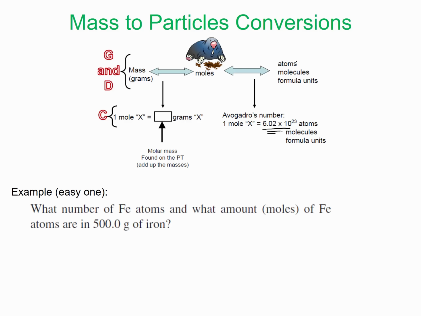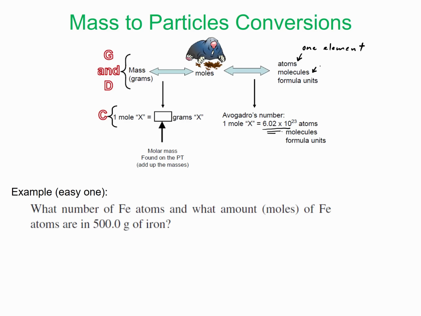One extra note on an atom, molecule, or formula unit. An atom is what we're going to be calculating in this example at the bottom. So this is if it's just one element, then you would be calculating an atom. And Avogadro's number works for atoms, molecules, or formula units.